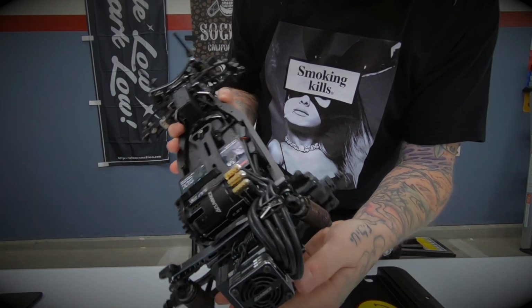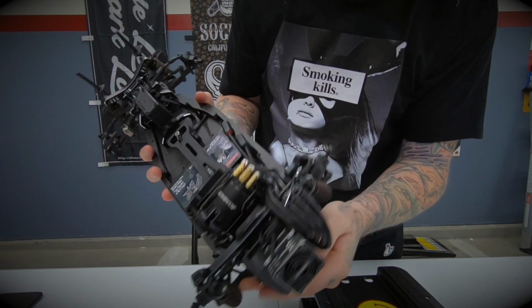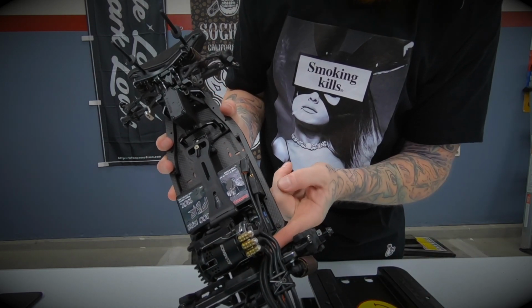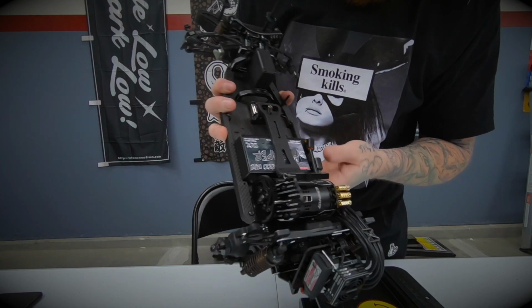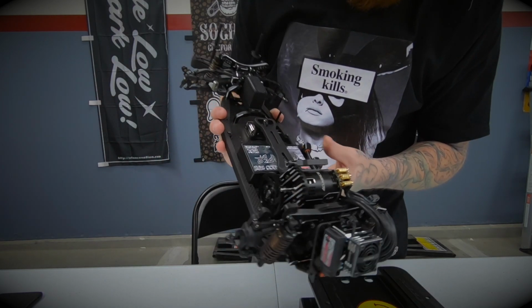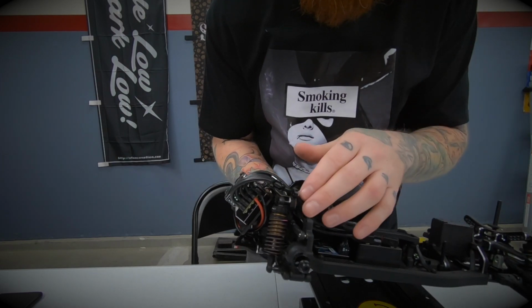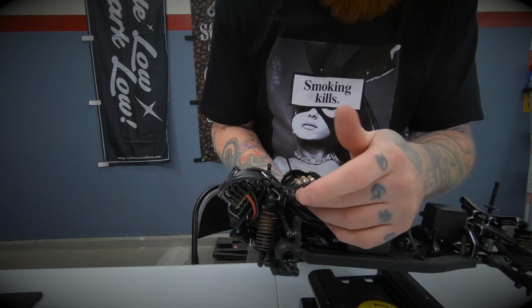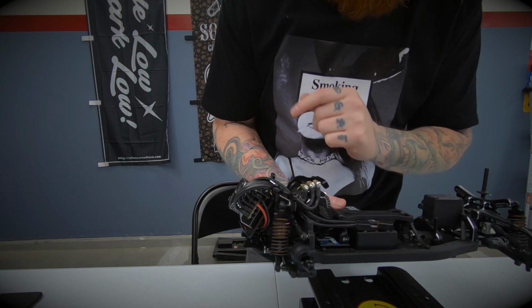Ran the battery wires right through here, so they just sit right on the back. Terminals plug right nice and neat. That's it from this direction, so that way the wires just come right through, right off the ESC, right over the top of the shock tower, and nice and neat through there.